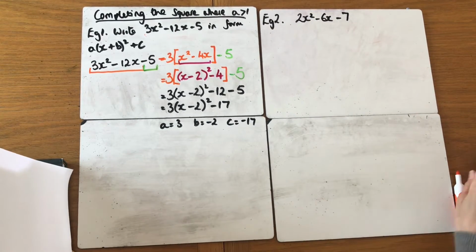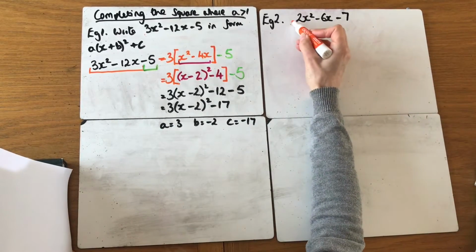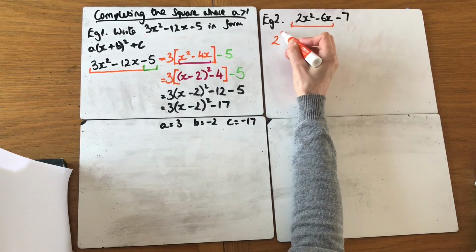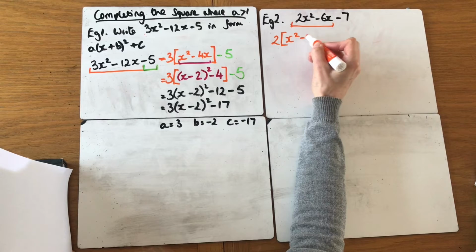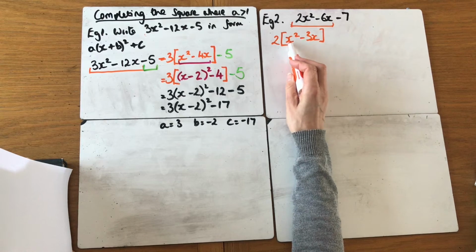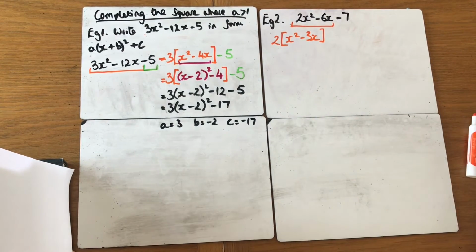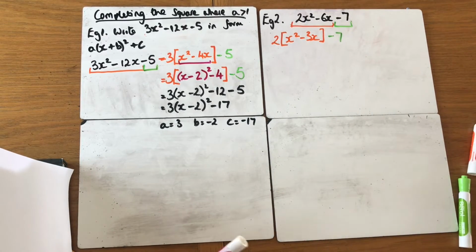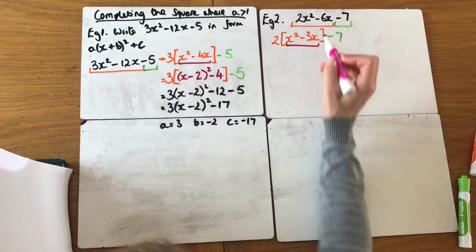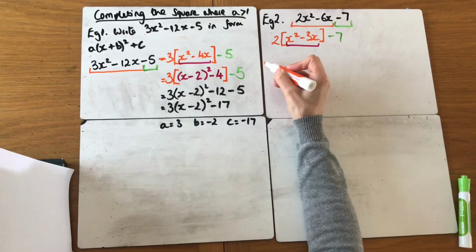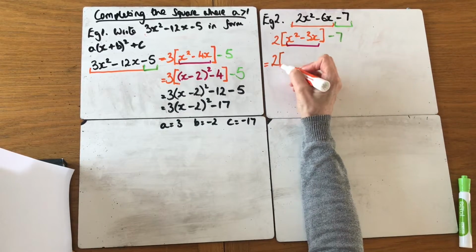So again, the first thing I want to do is factorise just the first two terms, to take the 2 outside the brackets. So that leaves me with x squared minus 3x inside the brackets. So when I do my completing the square, I don't have a number in front of my x squared. Don't forget that we need to put the minus 7 on the end. Again, now I'm just going to look at what's inside the square bracket, and I'm going to complete the square on that. So this is going to equal, let's put my 2 in my square bracket.